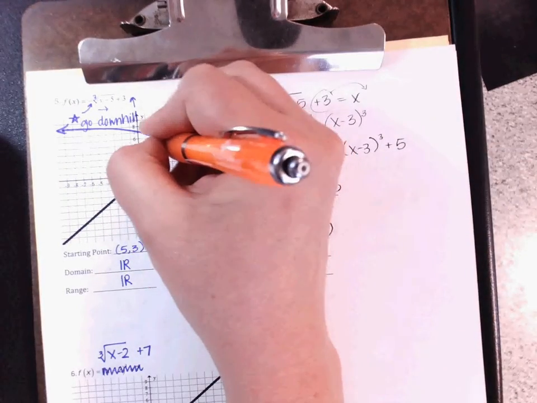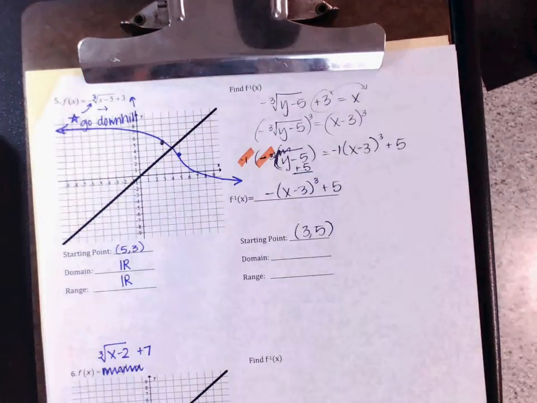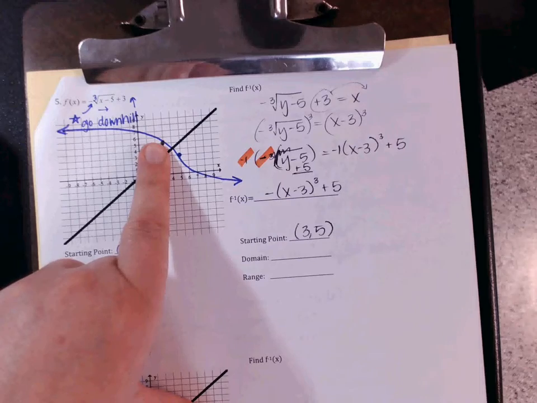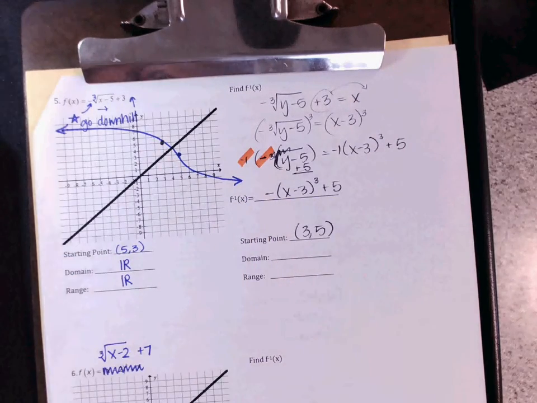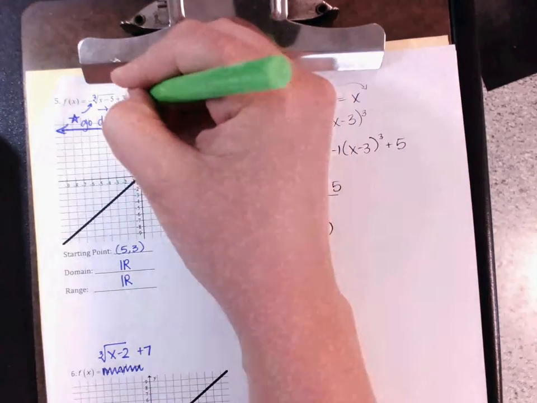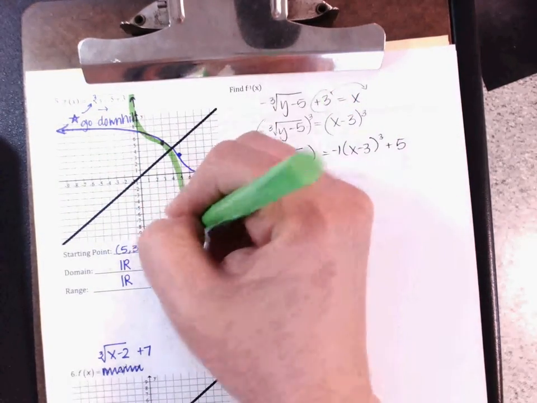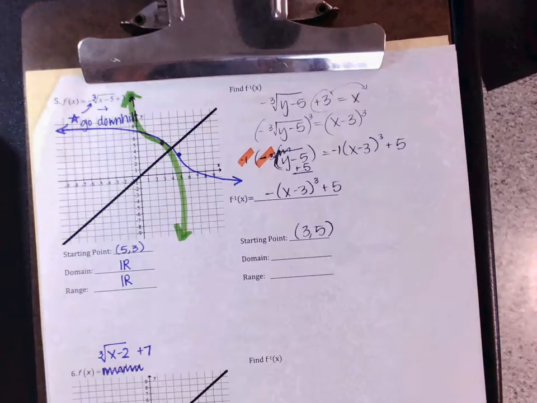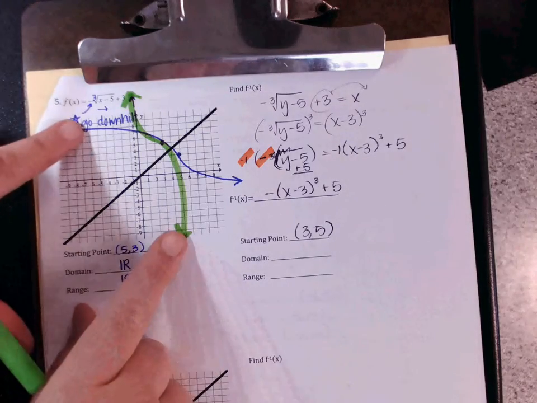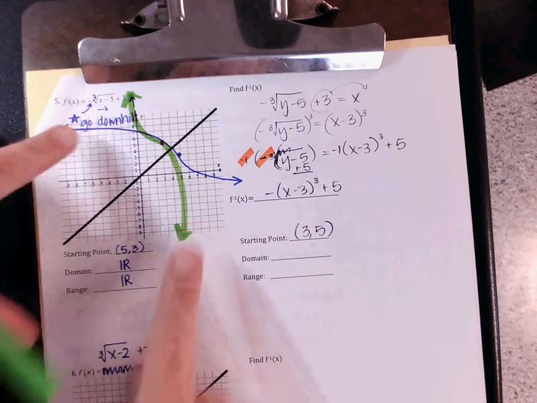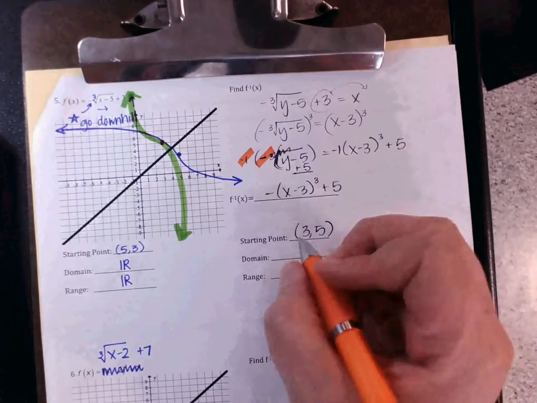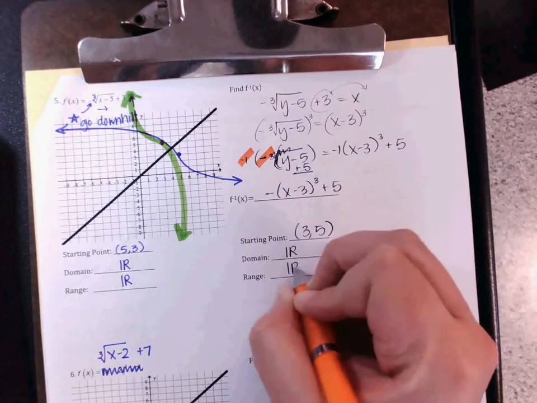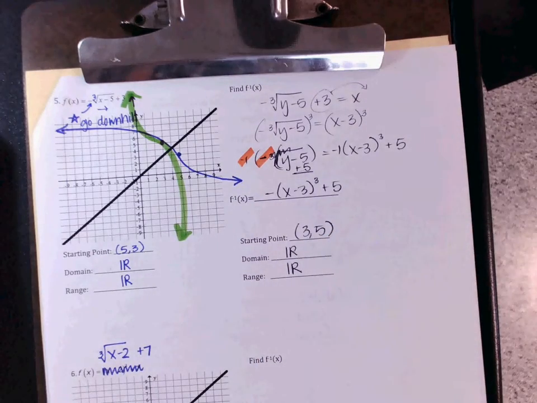That will be here. And then which way is my graph going to go for this one if it has a negative in the front? Uphill or downhill? Downhill, so I'll have to squiggle it that way. And every time you should notice that your graphs are looking the same on both sides. You should have a line of symmetry on that diagonal. Okay? Then remember that your domain and range will also both be all real numbers. For all cubics, that's always true.